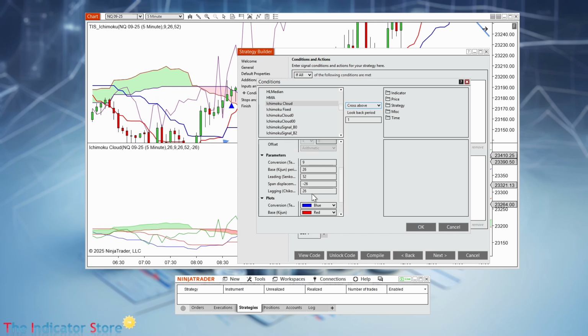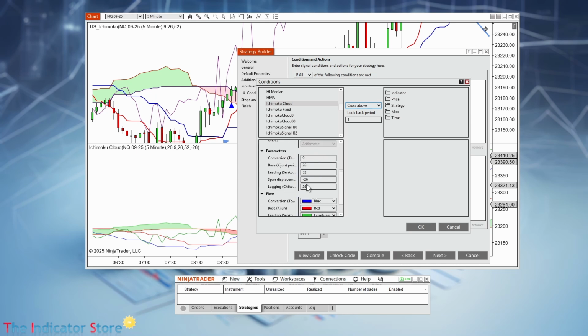We can see the parameters, but there's no way to select which line of the indicator you want to detect if it crosses with something else. So now we have a problem. We need to edit the code. So we cannot even automate the signals.